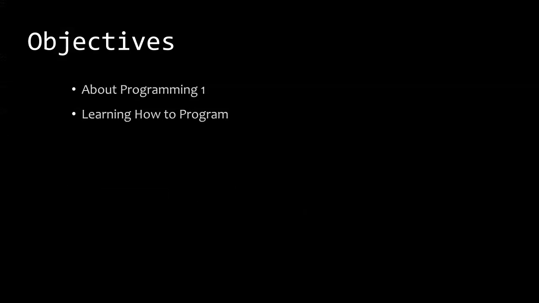This particular video I created to introduce you to the course, to give you an idea what it is you're about ready to dive into. So we're going to learn about what Programming 1 is and what it is not and so on. And we're going to talk about just the whole concept of learning how to program, or in other words, learning how to become a software developer, and a little bit about our approach here at Cincinnati State on how we do this. It's not the same as everybody else, but it's a model that works and works well.